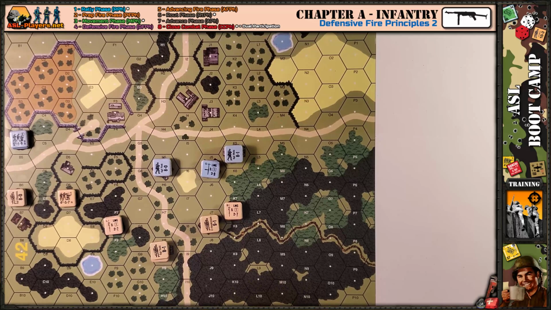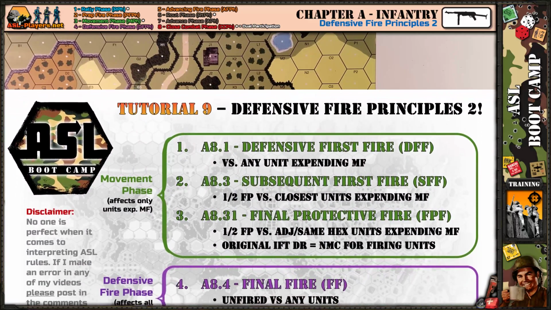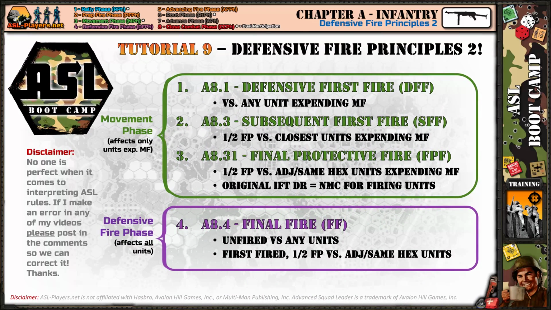But before I do that, let me put up one final quick summary of the defensive fire principles from section A8 in the infantry chapter. Okay, so there are 4 parts to defensive fire. The top portion here in green are the subphases that take place during the movement phase. And it affects only units that have expended movement factors if they get fired on. And these happen during your opponent's movement phase.